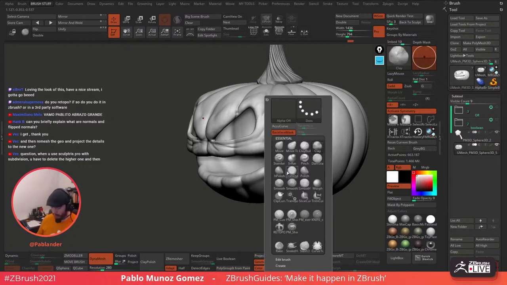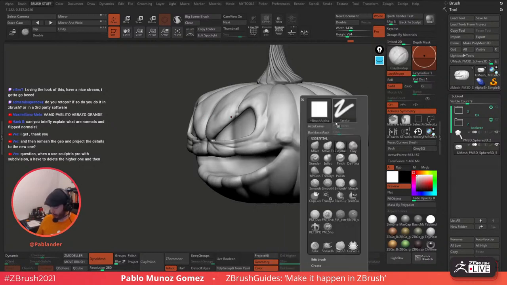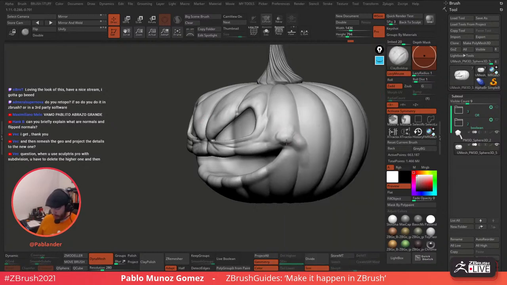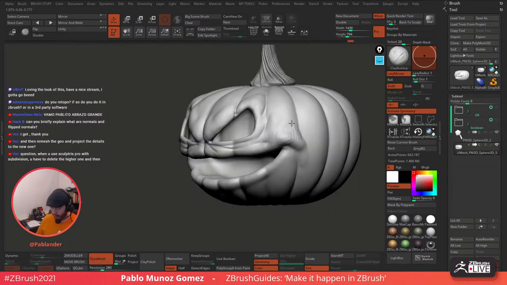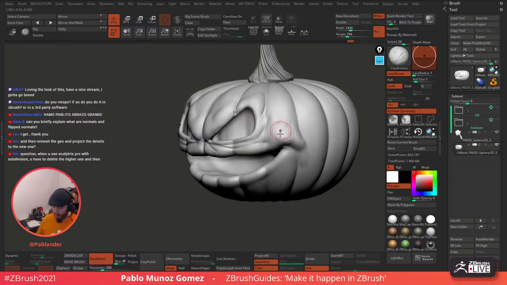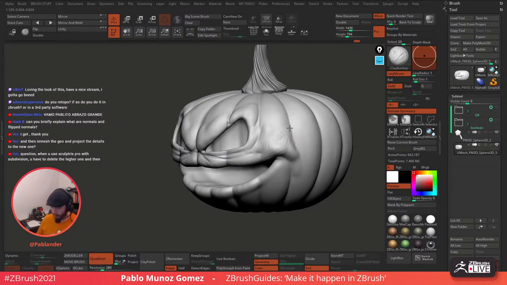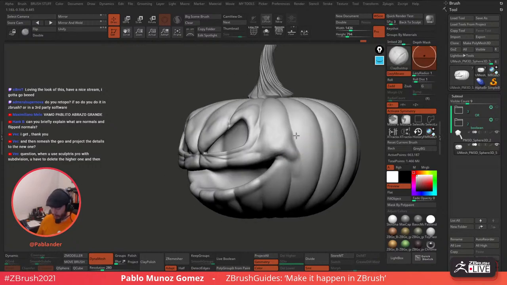Maybe turn on the clay buildup with backface, just so that I can work a bit faster building volumes. I'm still looking into setting up the blocking really. So even though it's a bit high resolution for my taste, at least during this stage of blocking, this is still a very sketchy thing that could change quite a bit.